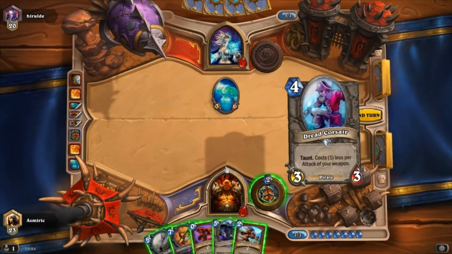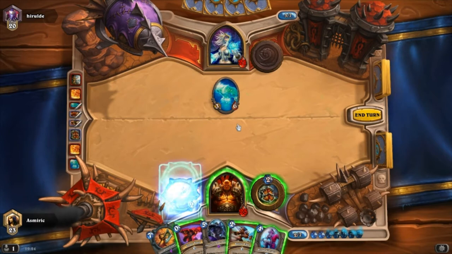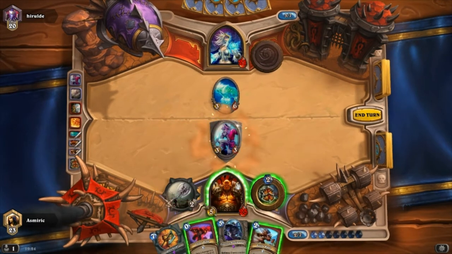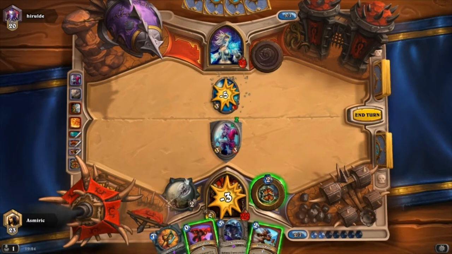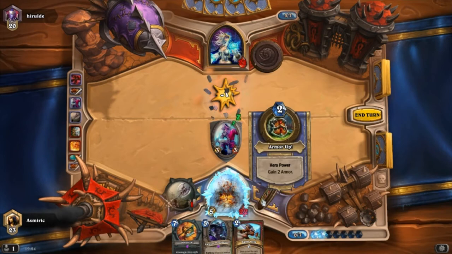Right. What we're looking at then is Arcanite Reaper, Red Corsair. Hit that thing for 5. In a rage, it kills it. And armor off.